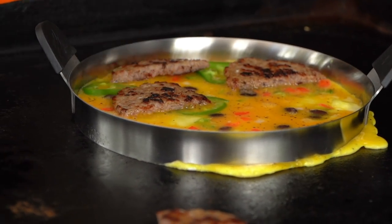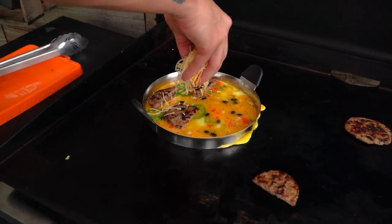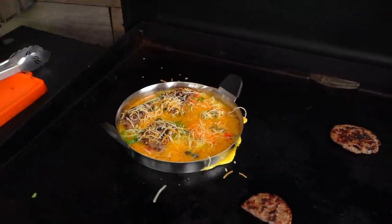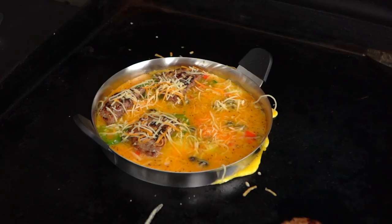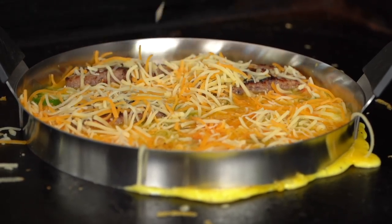Okay, last thing to do here. I'm going to load it on because I feel like I should. I'm going to need more than that. That was a light dusting. And I feel like I even need a little bit more.